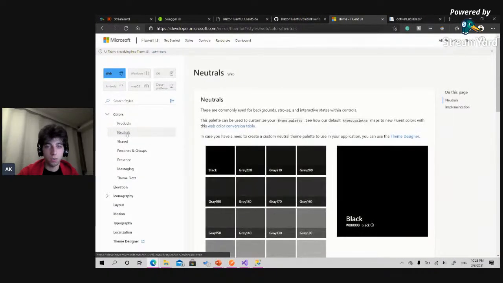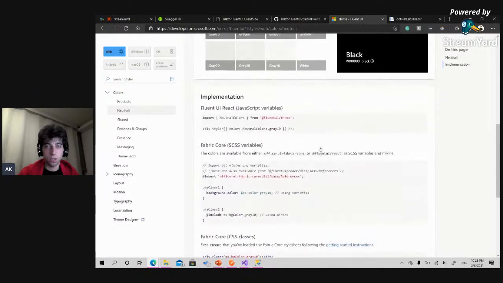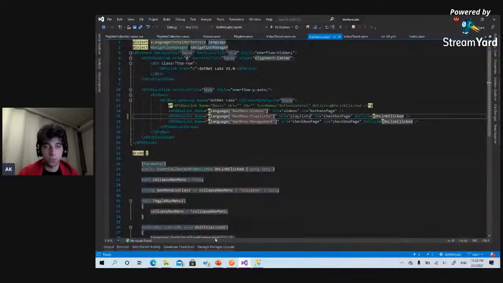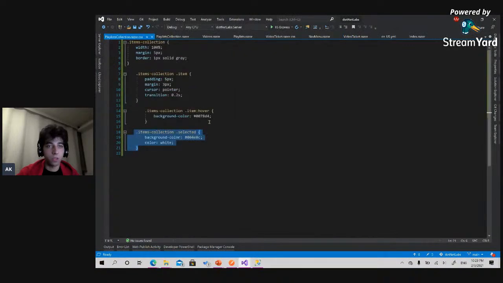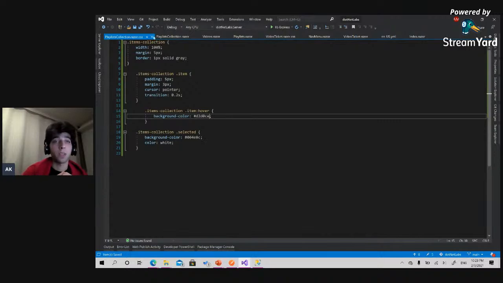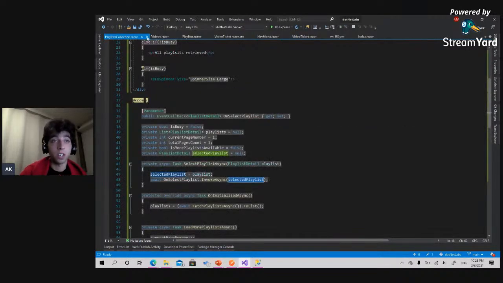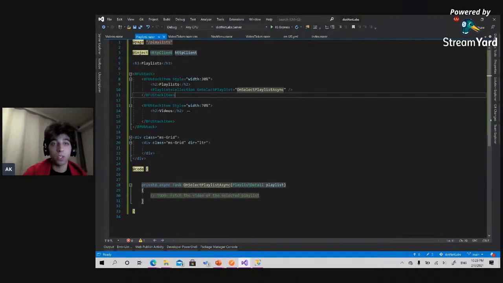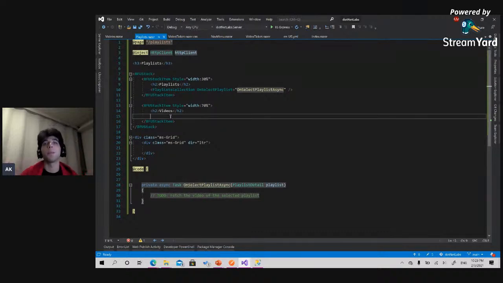If we check this one. OK, I'm going to make it gray. And when I select it, it's going to be just a blue. So let's go for this one. And when you hover, OK, cool. So that's it. Right now, this component is done already. Now, the last thing we are going to do is in the playlists, whenever we select a component, is to retrieve all the videos related to it and put them in the videos section over here. So this will look very easy.